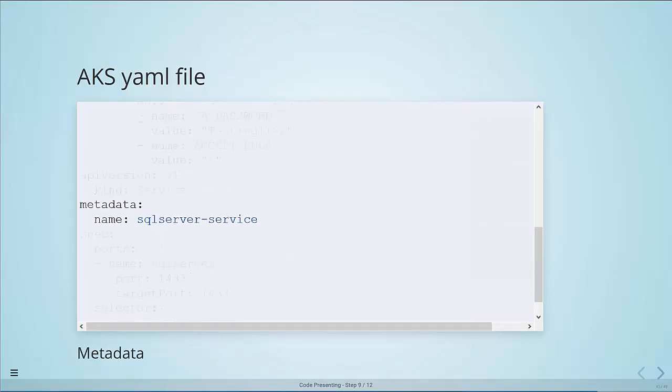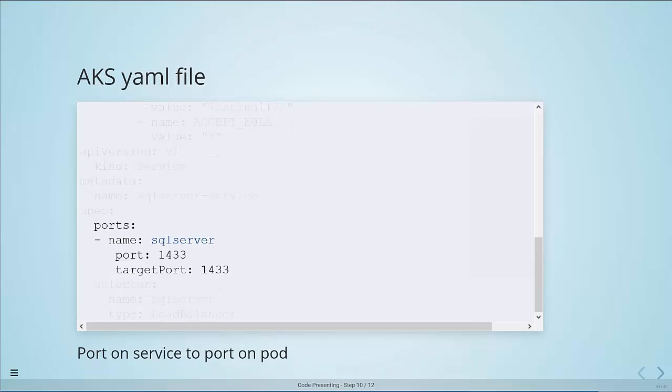So first things first, specify a name, SQL Server service. Specifying some ports. Now what I'm saying here is that port 1433 on my service be mapped to port 1433 on my pod. So anything hitting the IP address of my service on port 1433 will automatically be mapped to port 1433 in my pod, and I'll be able to connect to SQL Server.